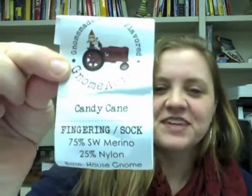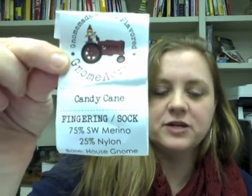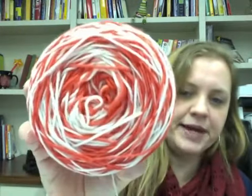Okay, so what am I making it out of? I am making it out of some awesome Gnome Acres. Gnome Acres is the place to be. I don't know why it just came into my head. So, Amanda, Gnome Acres in the candy cane colorway. Bam! Red and white. What did you expect with candy cane?